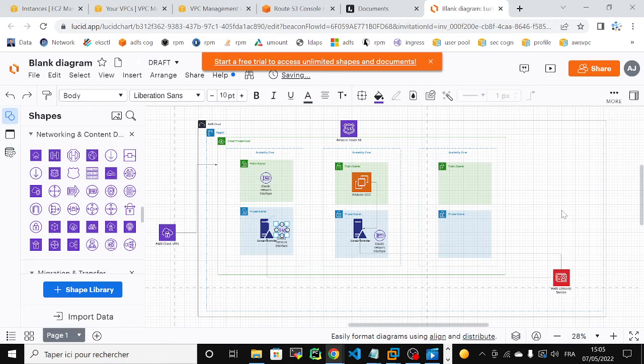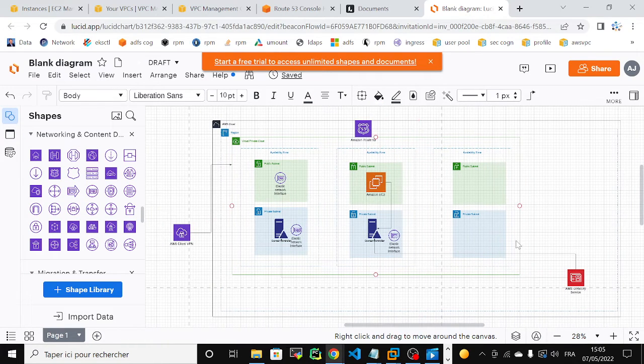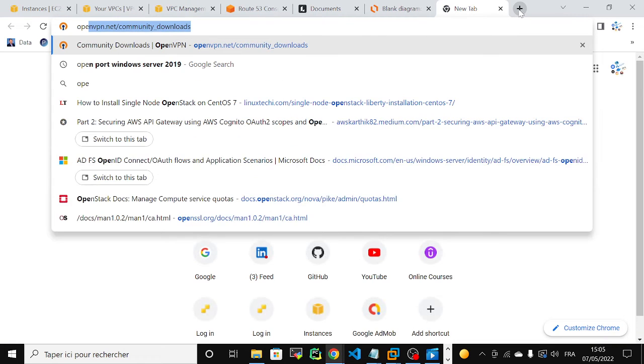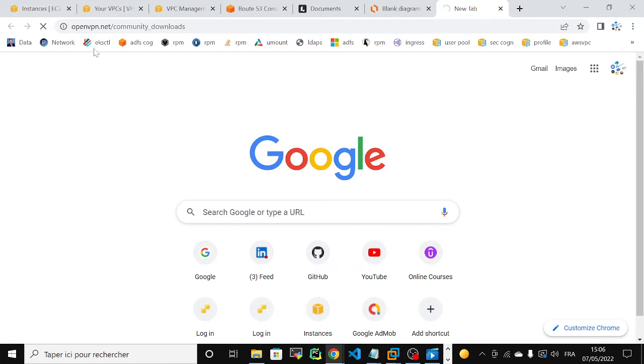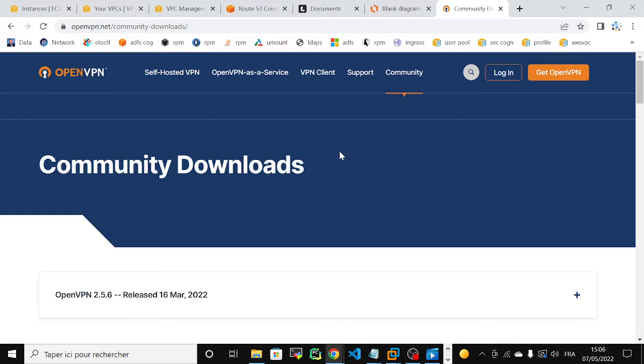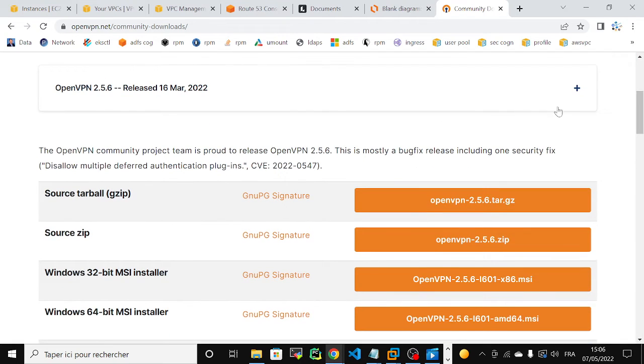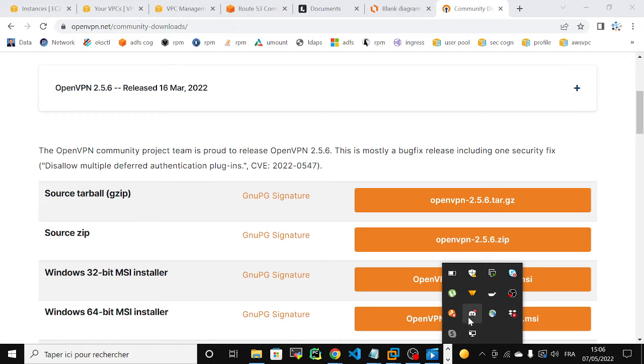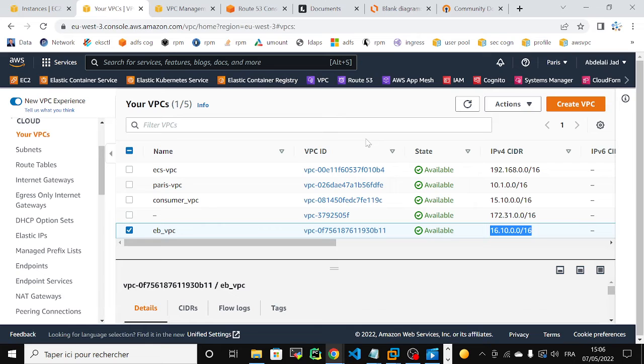Once we create all of this, I will install the OpenVPN community download software. This software is the one that will enable me to interact with, or upload, the configuration that I will create later on.